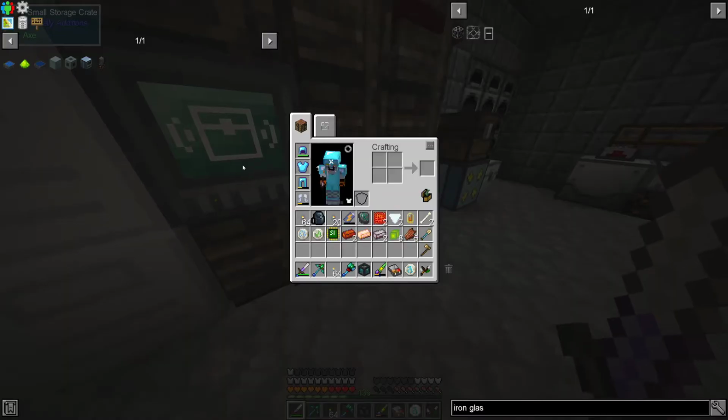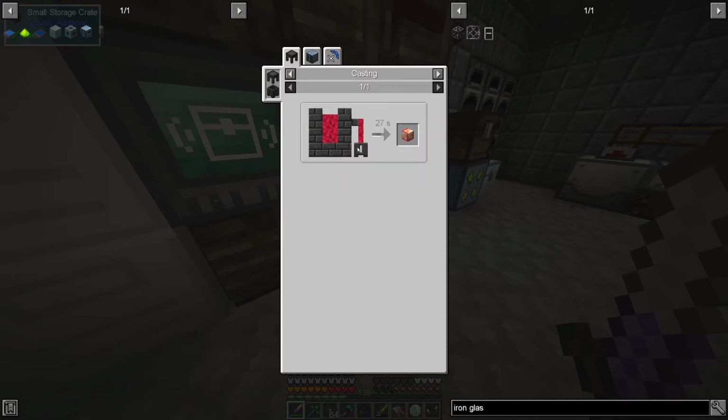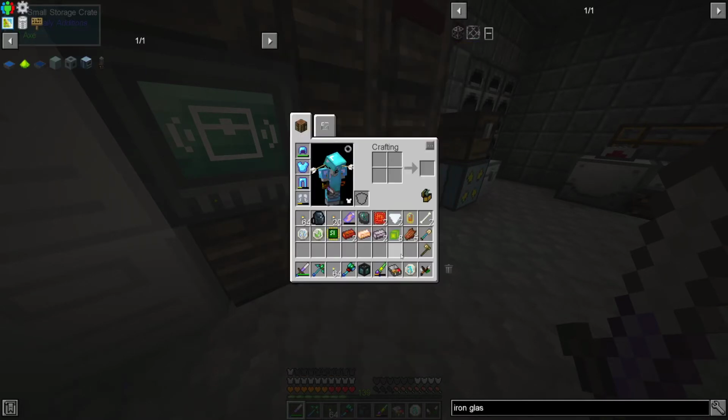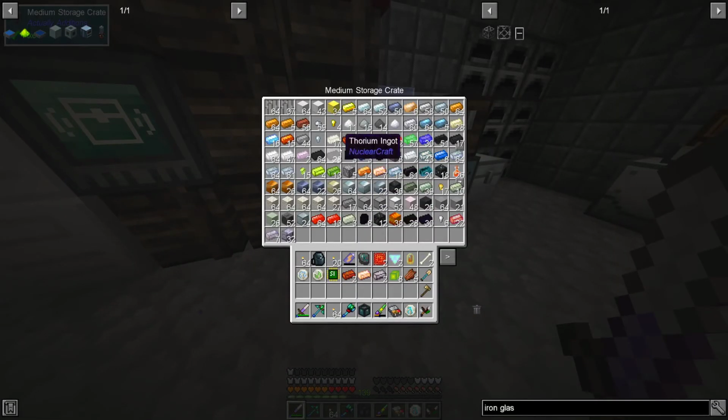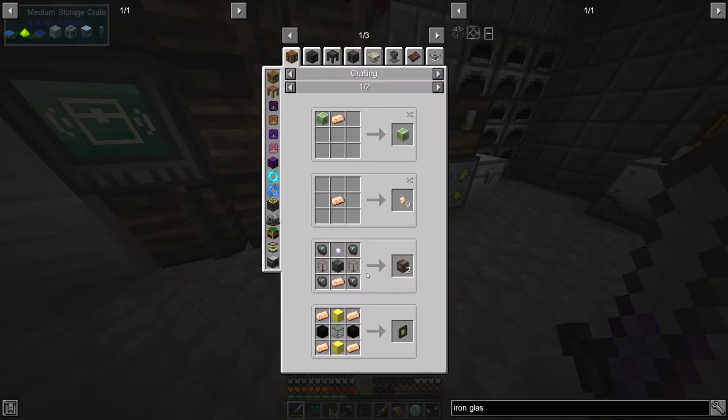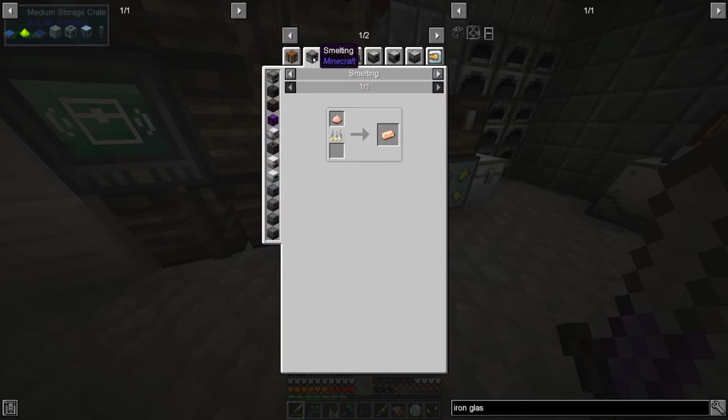And that's only gonna make me, what, three? So I need three sets of this, so. Ardite, Osram, Terex. I need more Osram, I know. And where can I get more other than going and mining in the Nether?